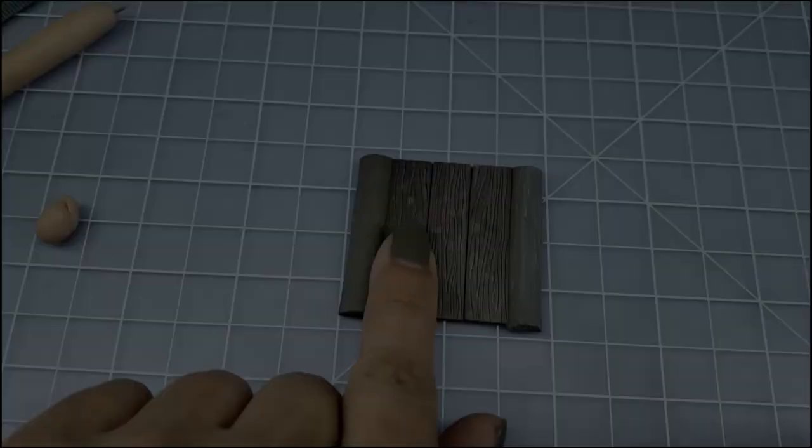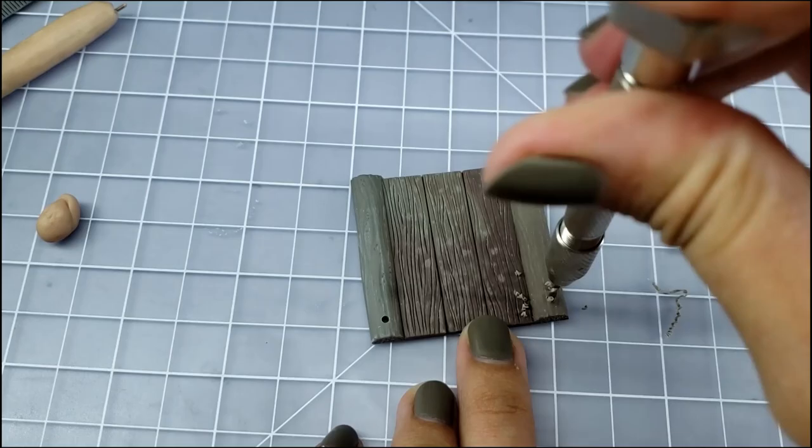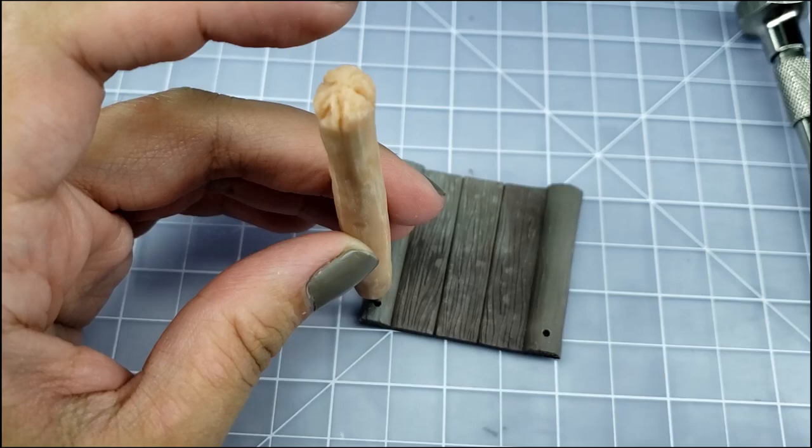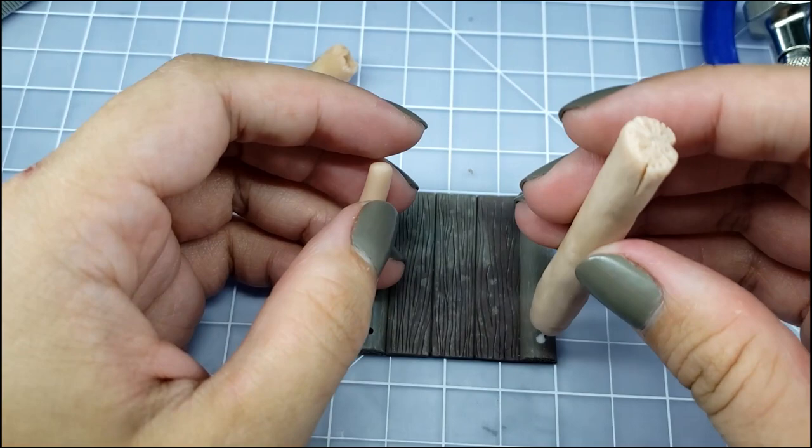While one is baking, I'm drilling some holes for the posts so they can really connect. A little liquid Sculpey, and let's make the base of these posts look better.